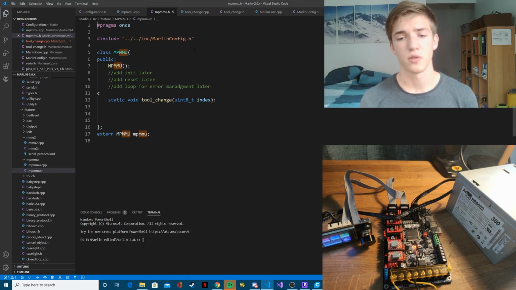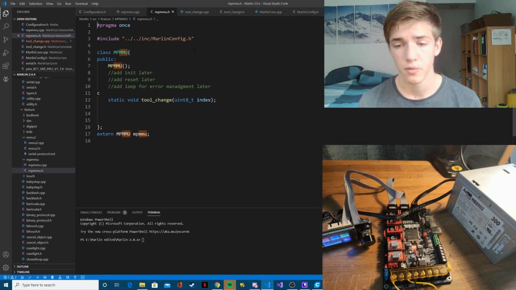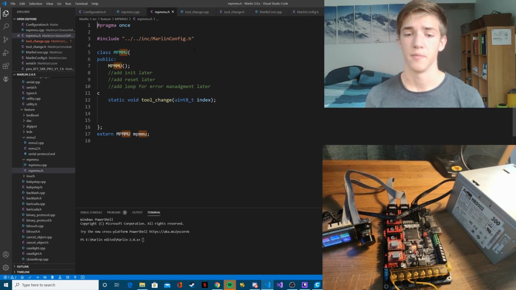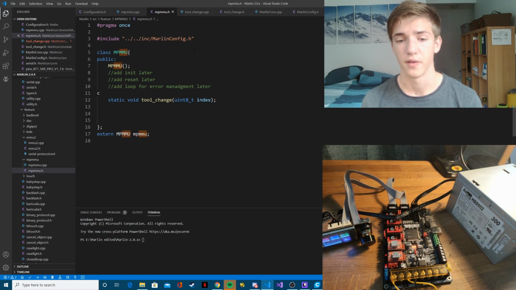And if we stretch it to its maximum possible use case, it maybe has 20 values. So 8 here is even a bit overkill, because it has 255 possible values, and I would be extremely surprised if you had over 255 tools or filaments loaded into your printer at once. So the reason to use 8-bit values and not 32-bit values all the time is mainly to reduce processing time and memory usage.